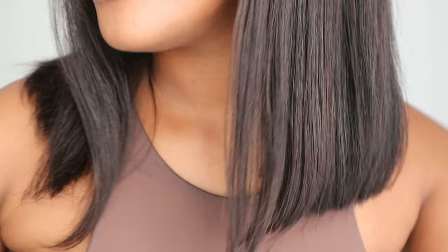I just laid my wig down with a headband right now. It's not really necessary because the wig is literally secure. But I'm going in with some silicone onto my hair, just a tiny bit, because silicone can really weigh the hair down, it will really make your hair stiff if you use too much. And then I'm going through with a couple of passes of the flat iron. I don't really need to do this, but I'm just doing it to give the hair a fresh look because I haven't recently washed it. So I just wanted it to look really nice.